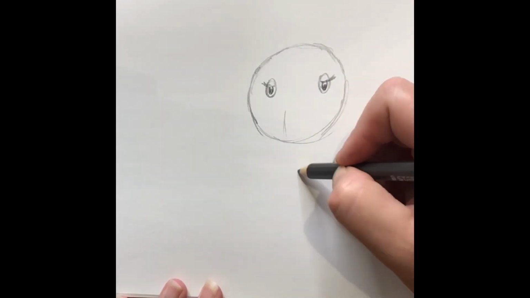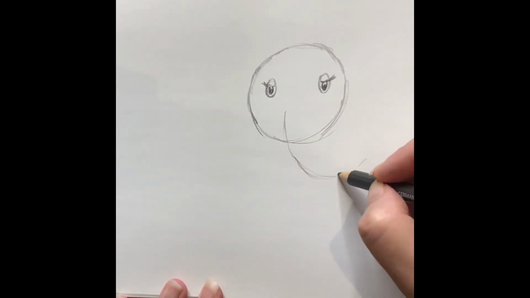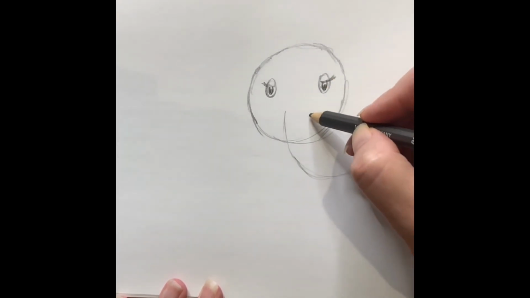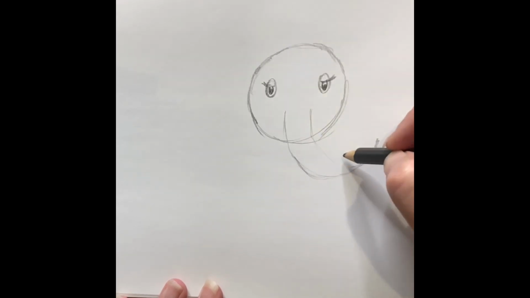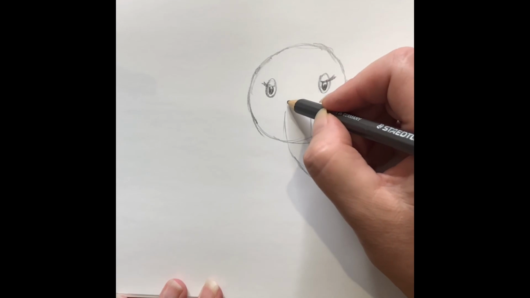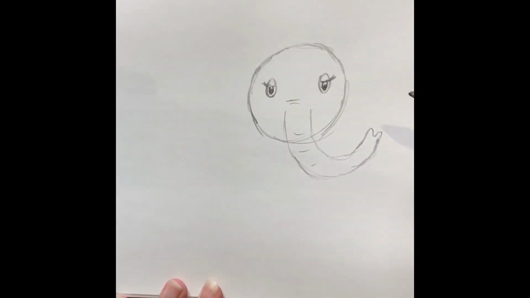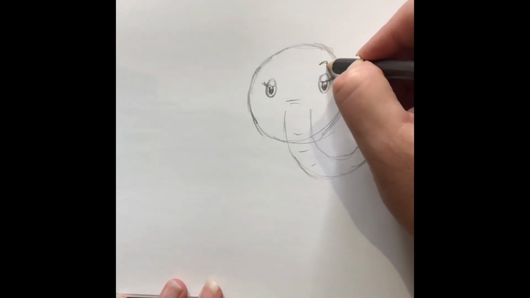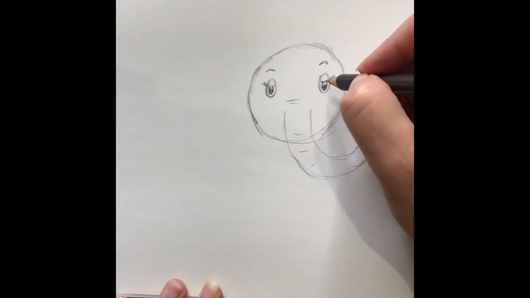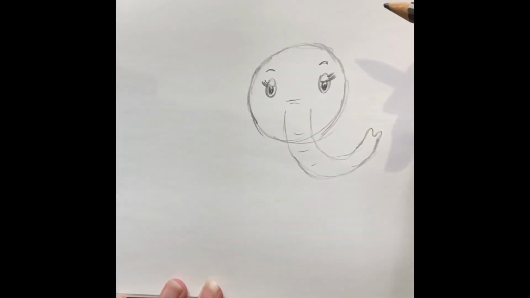Now for the trunk, so we're going to come all the way out and up. It's good luck for the trunk to be up, so we've got to draw the trunk up. And then just make it narrower, bring it together toward the end. And the end we're going to have two little, almost fingers. And you can do some little creases on the top of his nose and down the trunk. Give him some eyebrows. You can add some more eyelashes if you want to.